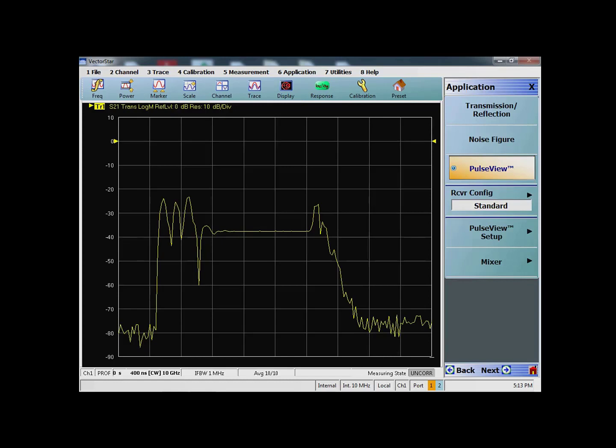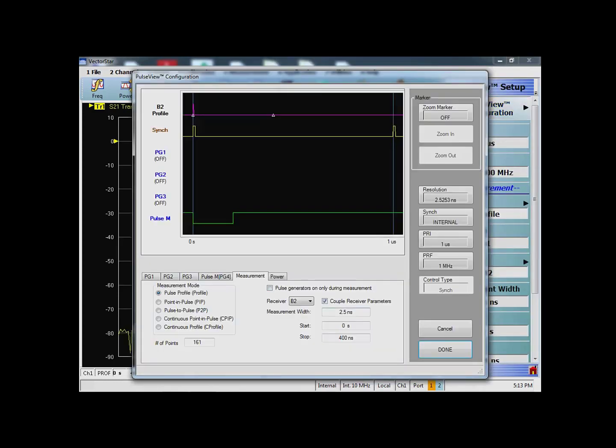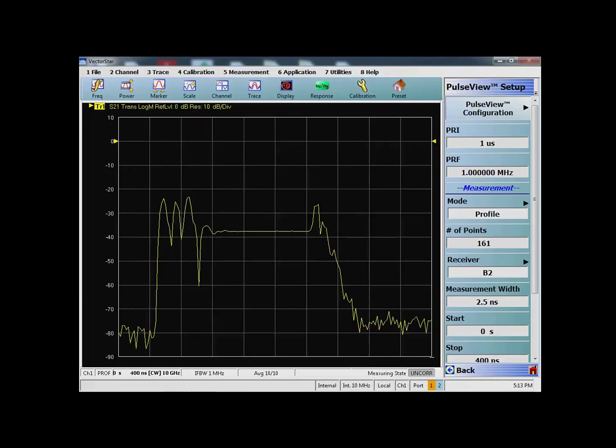And again, if I go back to the pulse setup, and instead of 2.5 I do 12.5 nanoseconds, and the number of points is 33, you'll see that you're going to miss some events which with the Anritsu VNA you will not miss.